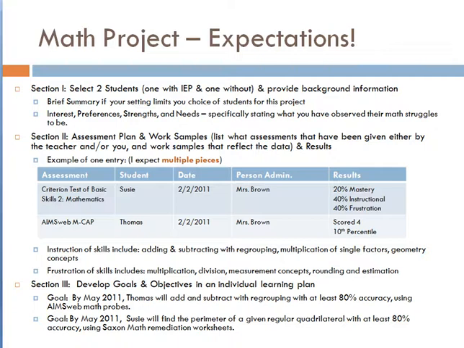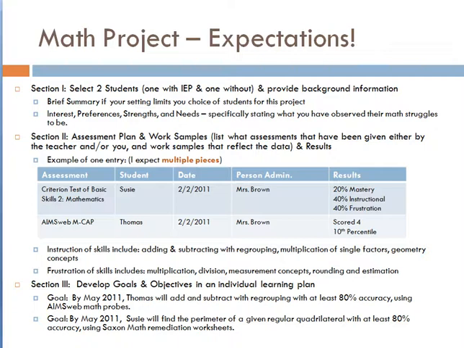For example, I've given here a perfect example of what the criterion test would look like. To somebody who's never given this assessment, they don't know what the different components are. So when I say 20% mastery, 40% instructional level, 40% frustrational level, somebody who's never given it is going to have no idea what those percentages mean. So what I expect for you to do is come down below and tell me exactly what that means.